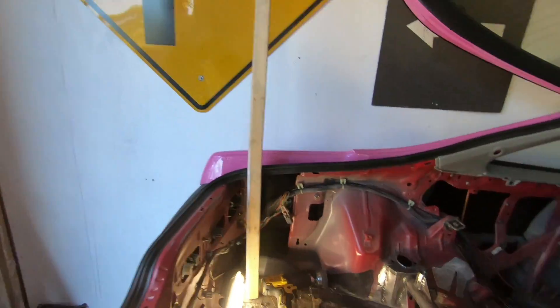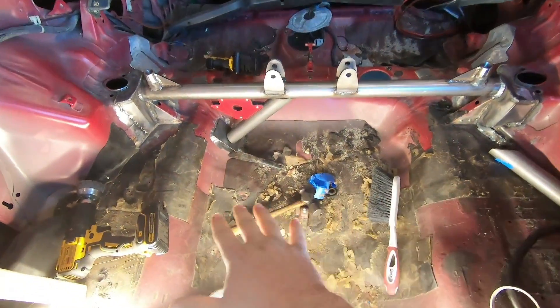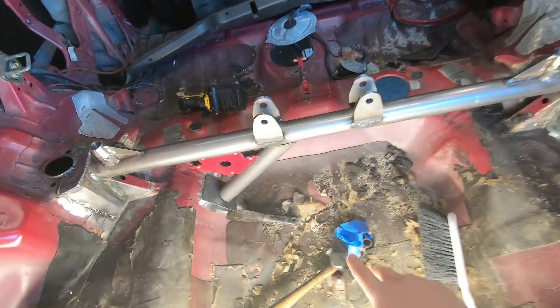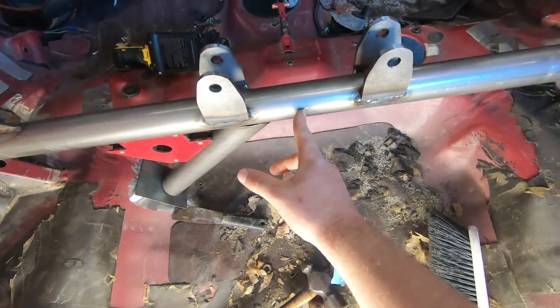I jumped ahead a little bit — I cut the pipe to length and this is how I want it to look. It's going down there and I also have that base plate. The spare tire well is not exactly even, so these tubes aren't going to be exactly even. But I want to make sure they're mounted at the same point compared to the center point, which I made in the last video when figuring out where to weld the shocks down. So I'm going to get that tacked down and then make the other one match.